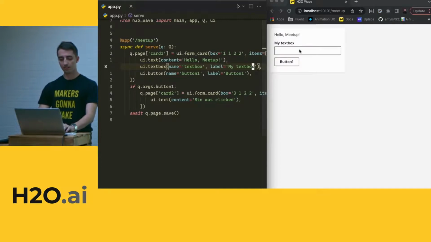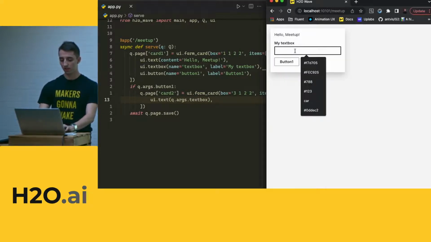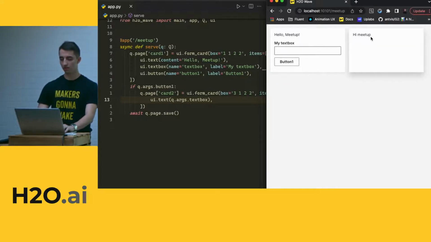Okay, so we have this textbox, and we know that every time something happens on the UI, we get this q.args field. So we can replace this content with q.args.textbox. And let's see, so hi meetup. And there we go, this is our text.